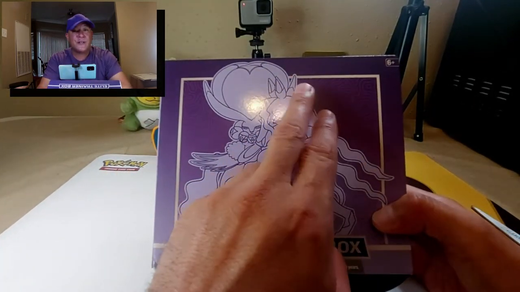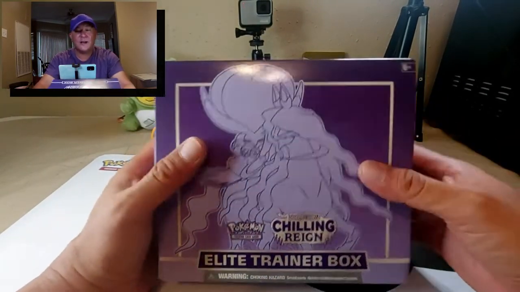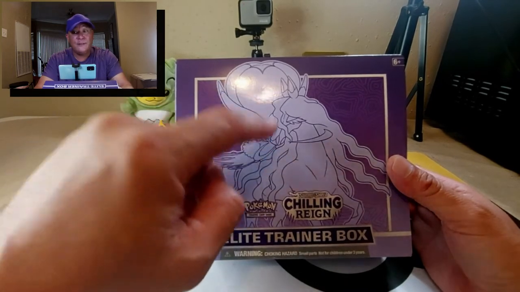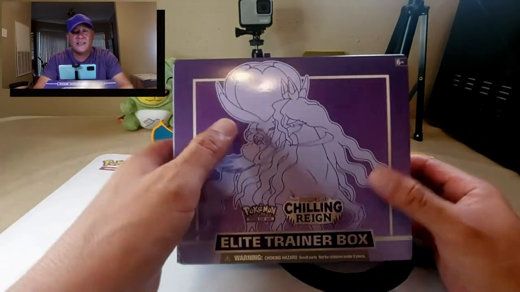This is a little bit different than the other ETB packs that I've been opening up. This one is not textured, it's just a flat type of printing, which is okay, because I think this is what they were starting to print heavily once the whole pandemic thing started to die down. So they were just trying to get these out there.